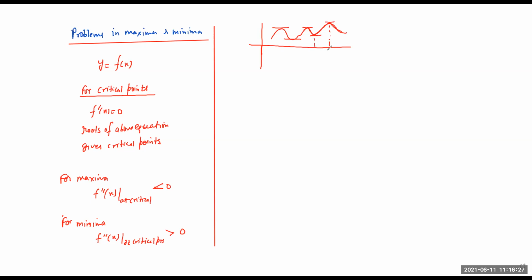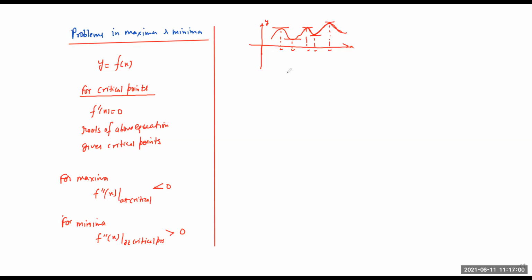The point is on the x-axis, right here. This is the critical point. This is y, this is x. All these are critical points. What you have to do is first double differentiate, substitute the value of x in the double differentiation function, and see for yourself whether it is positive or negative. If it turns out to be negative, you are at a local maxima, and if it turns out to be positive, you are at a local minima.